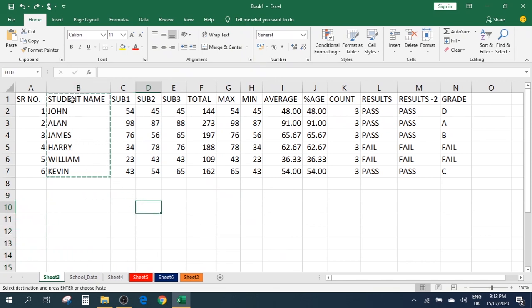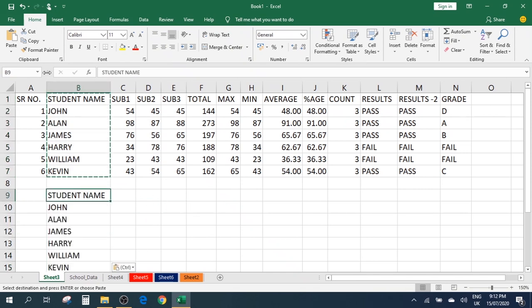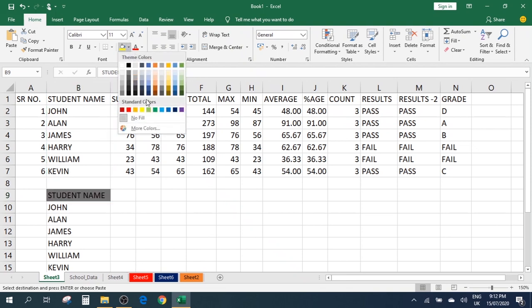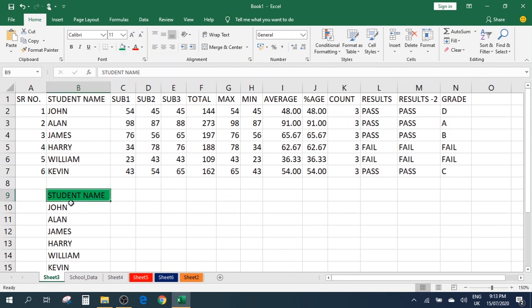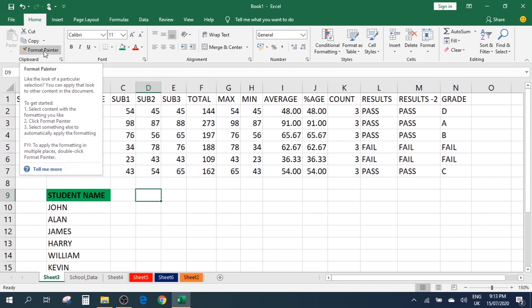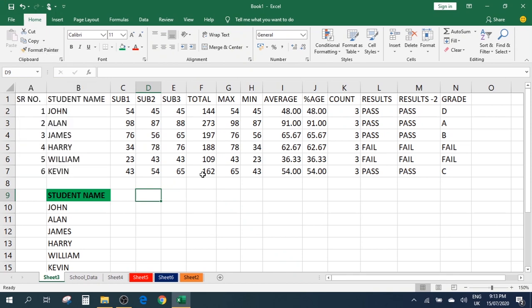Next thing we have, for example, we have data here, we have copied it here, and let's see that we're going to look at the format painter option. Okay, so let's say that we apply some formatting on this one. For example, we change the color of this one, we make it bold. Now, Format Painter is a really good functionality in Excel. It's also available within Word as well, but within Excel, we've all seen it there, but most of us have never used it. So the way it works is, if we click on this cell here, we've applied some formatting, we've changed the background color, and we've made it bold as well.